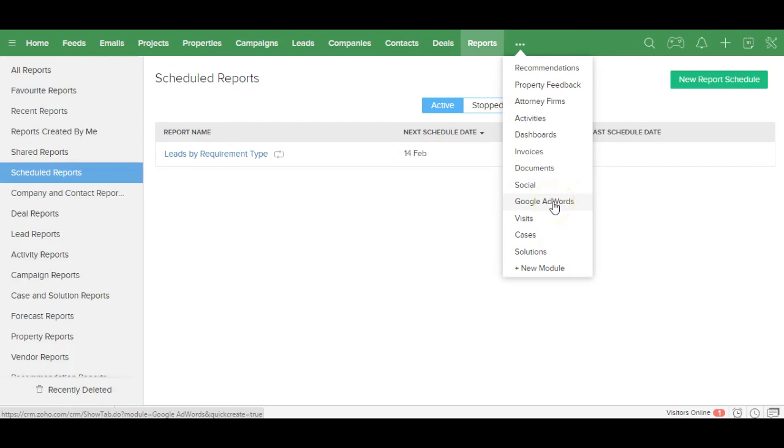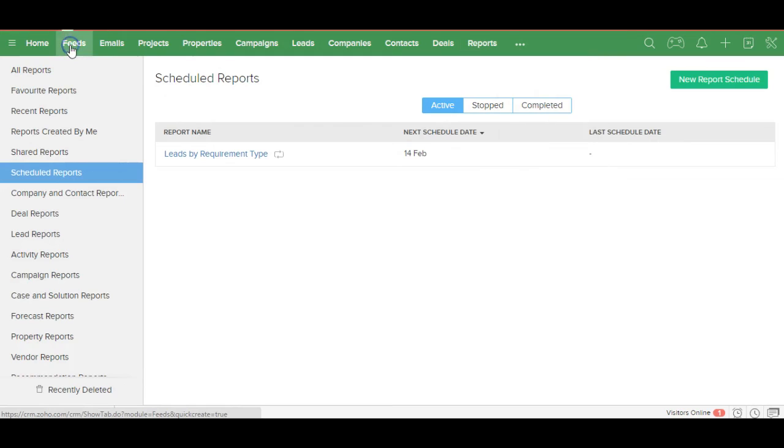For whatever advertisement you make using Google AdWords, you can really see the ROI. For example, if you're investing $100 or $200 or maybe $5,000 in a month with Google AdWords, you can see how many leads you have got or how many sales you have made out of that investment. That's a really good way to measure your ROI.